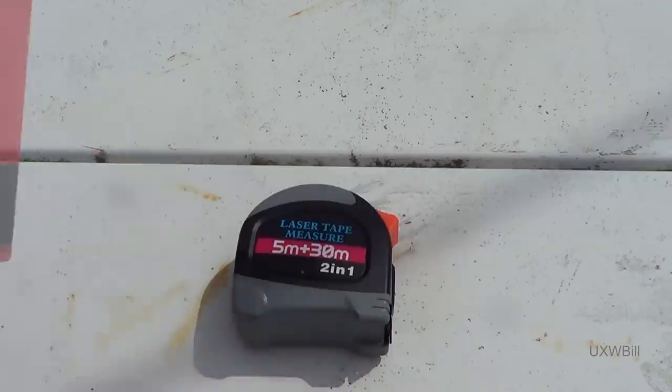But the question, of course, is, does this thing actually work? And right away, I'm going to tell you about what I see as a spectacular blunder, being as I live in a part of the world where imperial or English measurements, rather than metric, are still the standard. Now, you can agree or disagree with that all you want. Let's not have that debate here. For information's sake, if you're looking at buying this thing in a country that measures with the imperial or English measurements, you may want to look past this product.